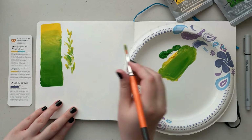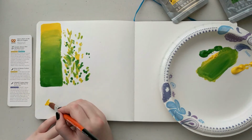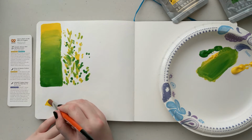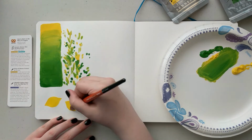So as per usual, I just kind of winged it, and this is what I ended up doing. First and foremost, I swatched the materials in my sketchbook, and this is in the ELO sketchbook, which is not really intended to hold any kind of wet media. And while acrylics aren't super wet media, I would still consider them to be wet media just because they're not dry. And this sketchbook does hold acrylics really well, I've noticed.